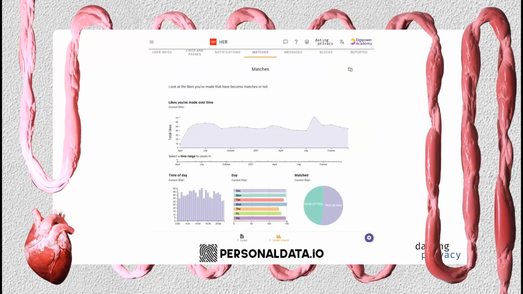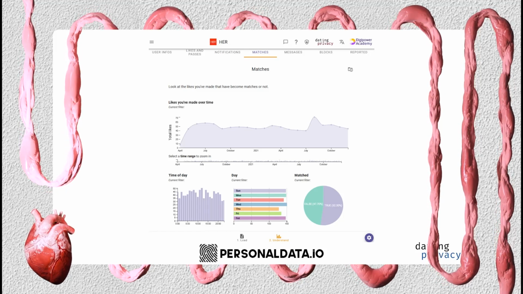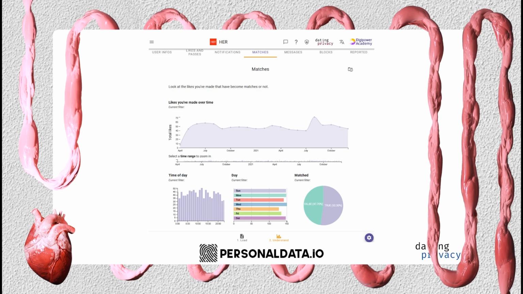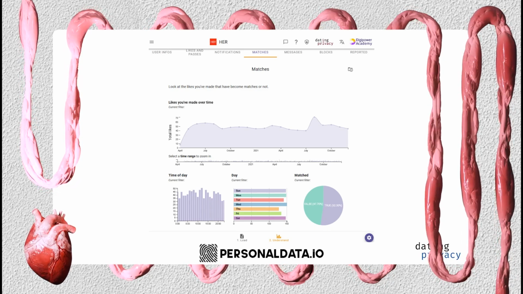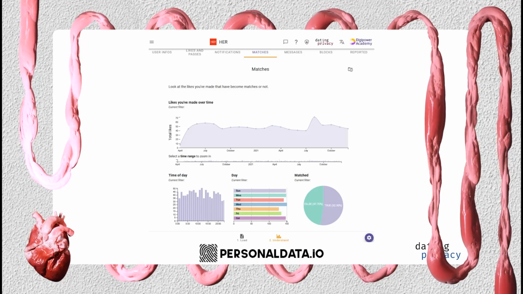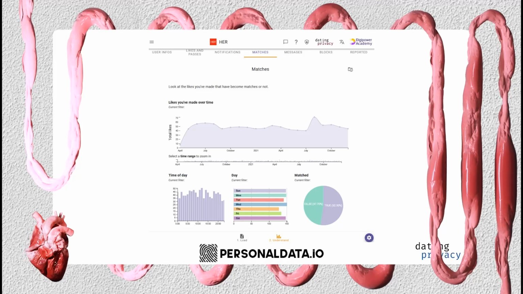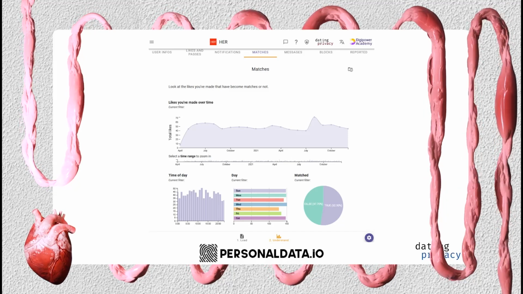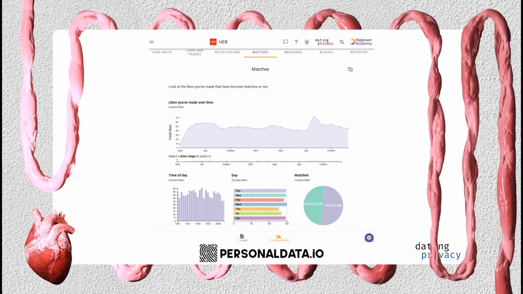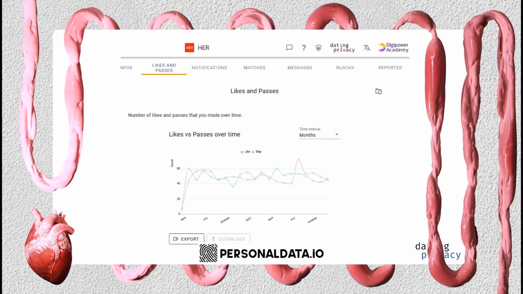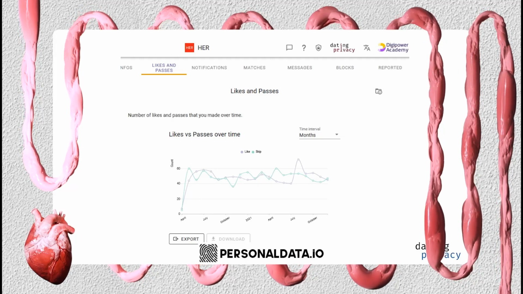Her actually gives a lot of data also. Some other statistics can be found there. For example, every day, how many times you have given likes. So you can see per month how intense your activity on Her is. You can also see whether you match or not, on which days of the week. This is another visualization. You can see it by month, by year, and so on.